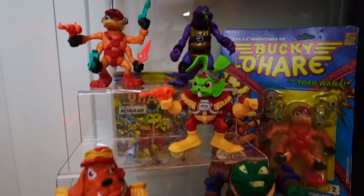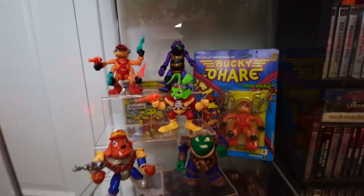Welcome to a brand new Ed's Retro Geek Out. In today's episode we're going to be showing you all of the new Bucky O'Hare stuff I bought, because this year I was going to go for a full set of loose Bucky O'Hare figures and try to complete that line. I already had a couple set up in my glass case, but how do you approach completing a toy line?